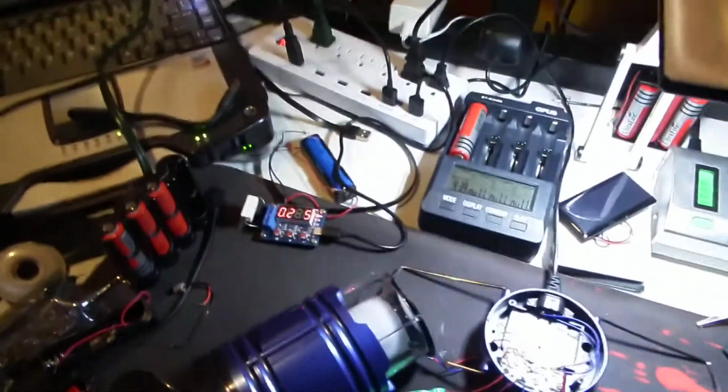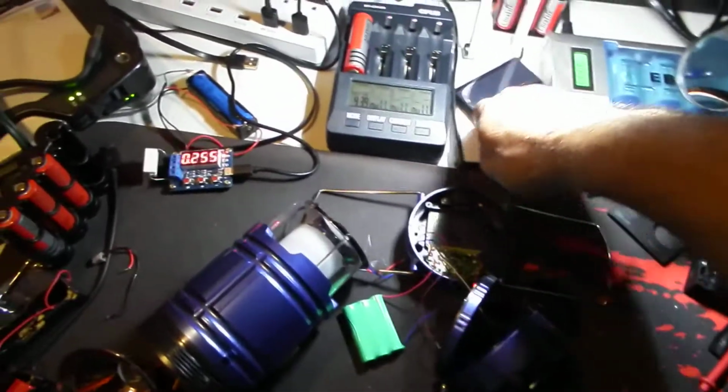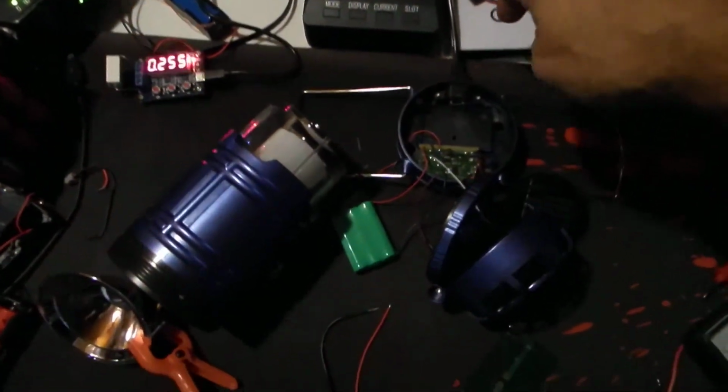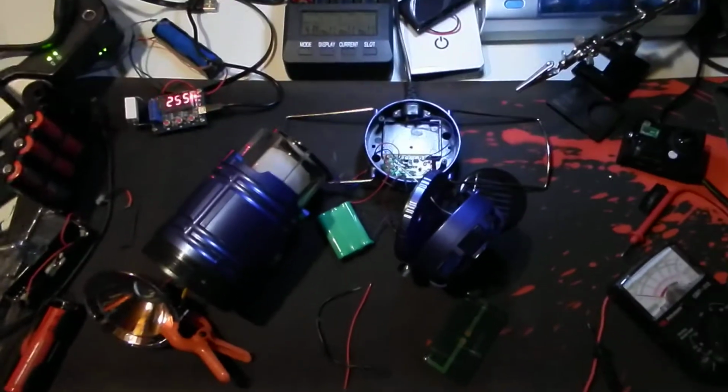Just wanted to show you guys something. Been working on repairing a lantern thing.